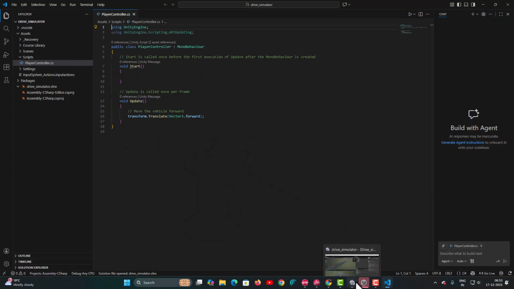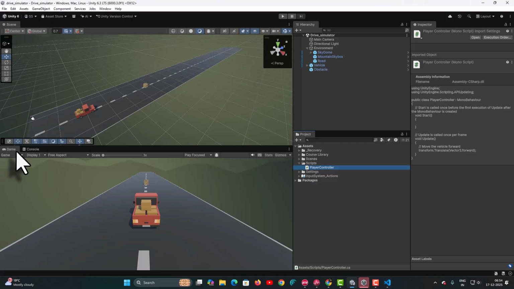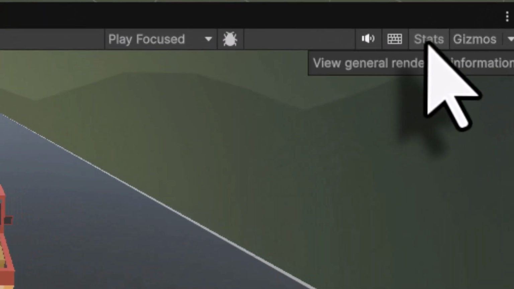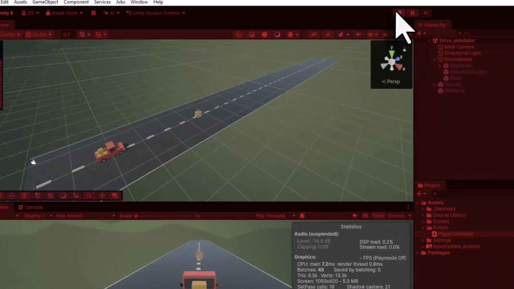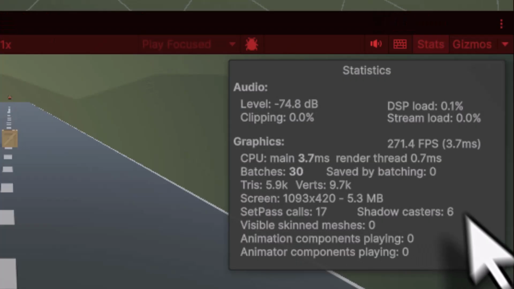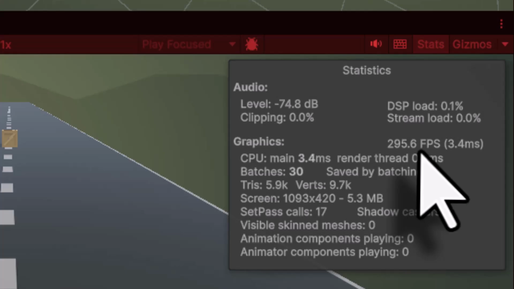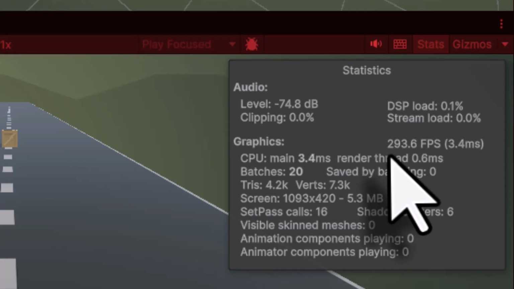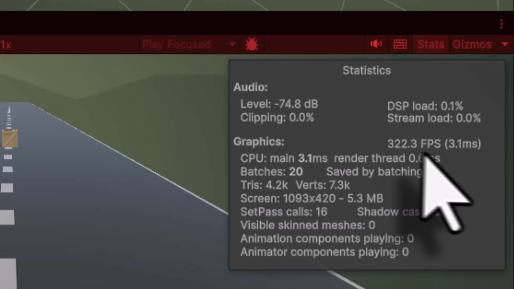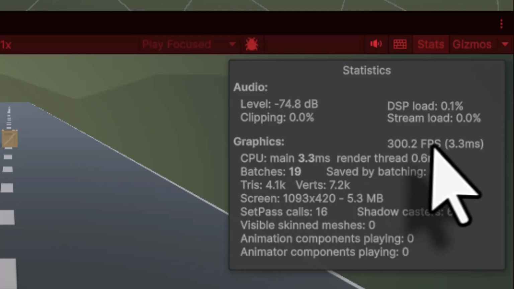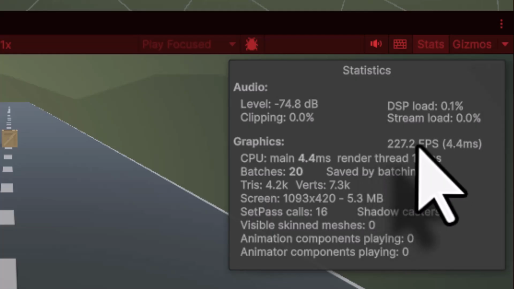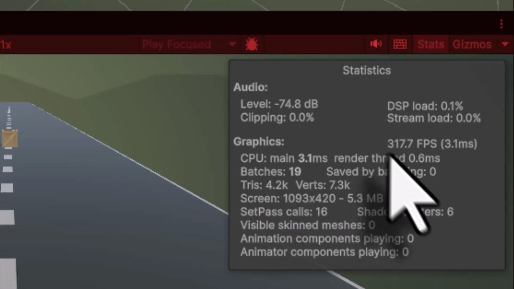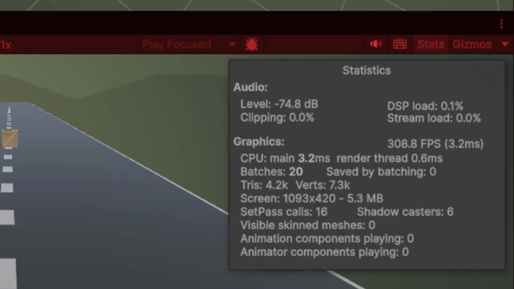So now if I come back to Unity, when I come into the game view, you have one Stats button, and if I click on the Stats button and now execute the game, you can see it is showing FPS, and currently on my machine it is showing around 300 frames per second, and this FPS depends on the machine's graphics card. If you don't have a good graphics card, it might be showing 30 frames per second, and in my case it is showing 300 frames per second.